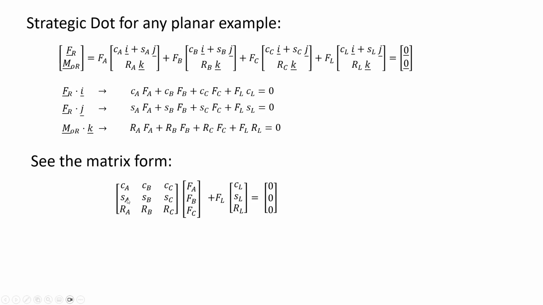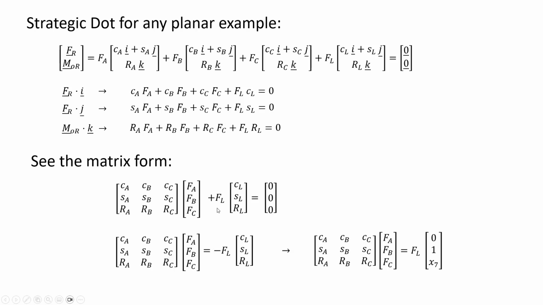The first row of this matrix equation is that equation. The second row of this equation is that. And the third row is that. So it's almost like you could go straight from this right to that. So we get this, and then I transition to this. I take this and put it on the other side, and I negate it. For our example, SL is -1, so you end up with minus minus equals a plus. And then here, RL equals minus x7, so you have a minus minus equals x7.